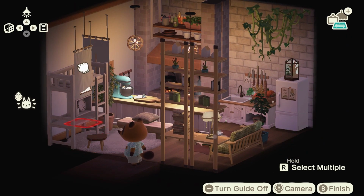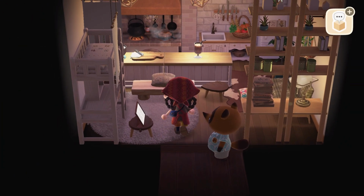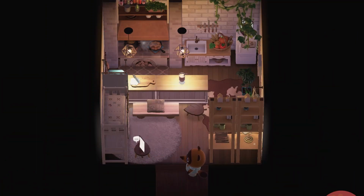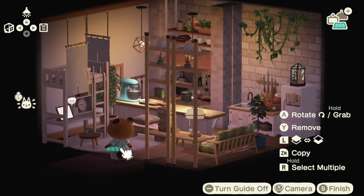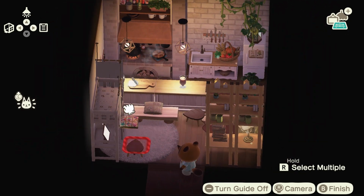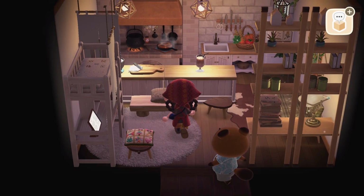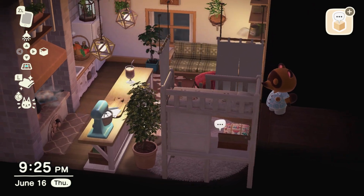And I used one of the shine things that I hadn't used before, the little notification. I figured maybe she has a food blog that she runs off of her tablet, and she's got a notification. I haven't used that one in any other builds before, and I think it's really cute. I think that's it. I think I turned off my too much gene and left it at that.